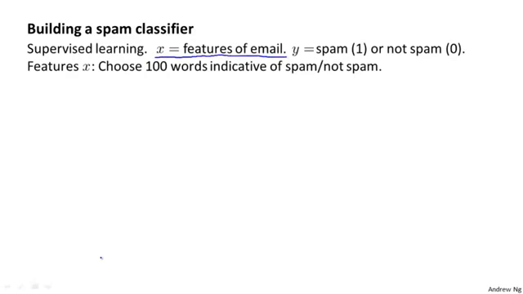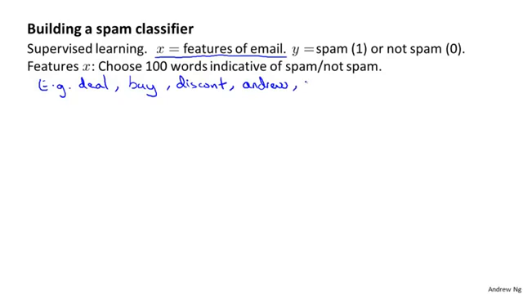Given the features x and the labels y in our training set, we can then train a classifier, for example, using logistic regression. Here's one way to choose a set of features for our emails. We could come up with, say, a list of maybe 100 words that we think are indicative of whether email is spam or non-spam. For example, if a piece of email contains the word deal, maybe it's more likely to be spam. If it contains the word buy, maybe more likely to be spam. A word like discount, more likely to be spam. Whereas if a piece of email contains my name, Andrew, maybe that means the person actually knows who I am, and that might mean it's less likely to be spam.